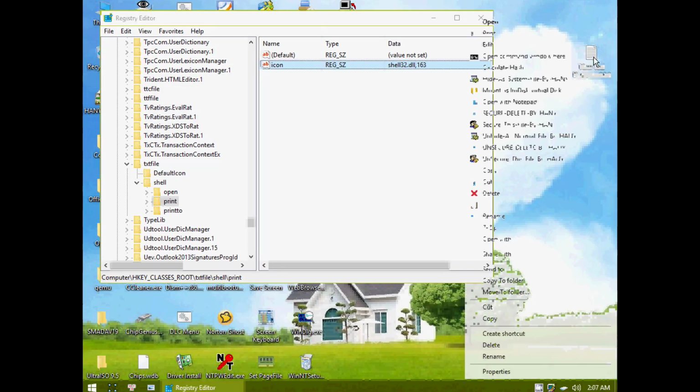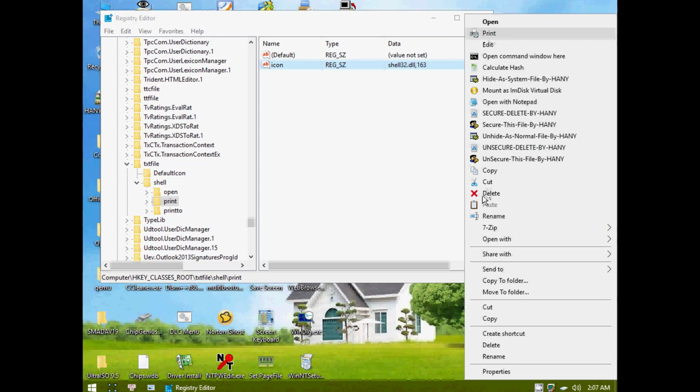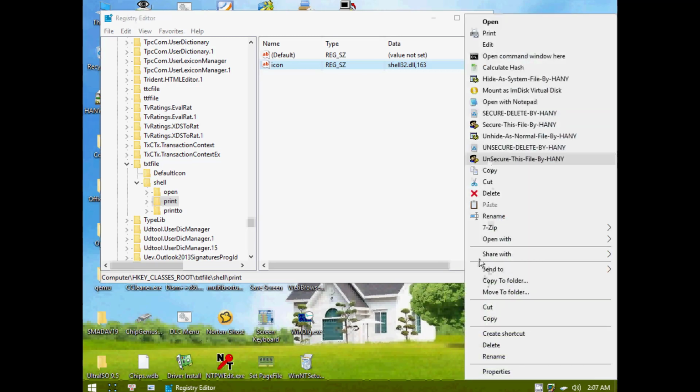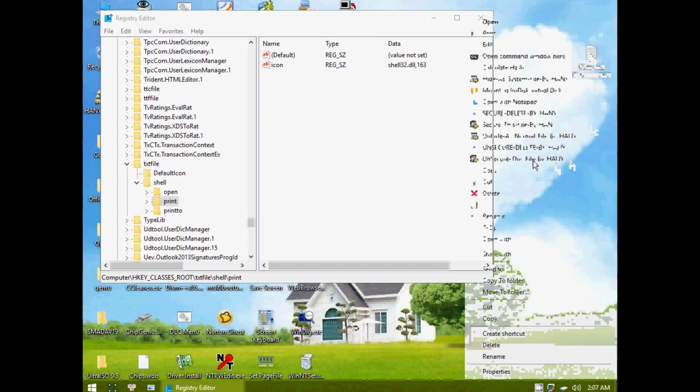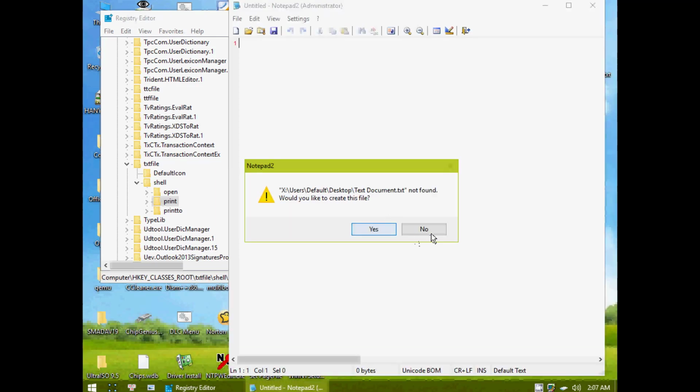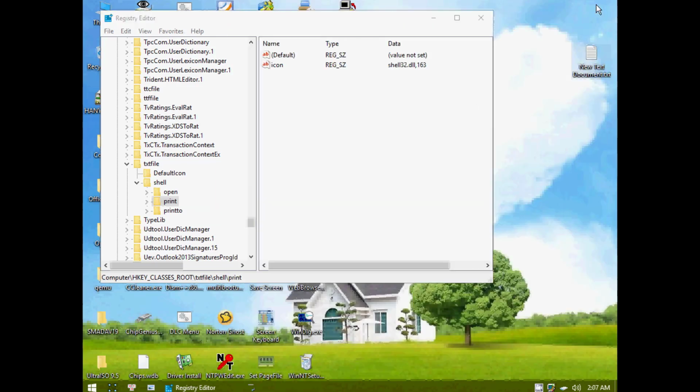So if I right click on the text file, I see the printer shape. Because iconic commands are attractive to the eyes, if I want to print this file I would take time to search for print, but if I look at the printer directly, I know this is the printer, it means print. So if I click print, it will execute the command.